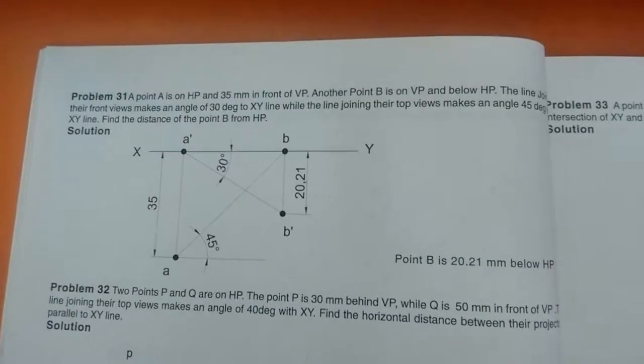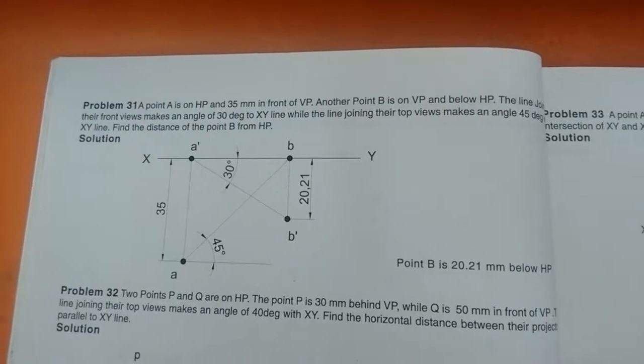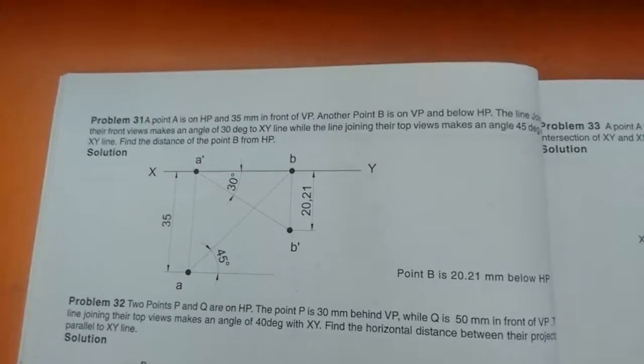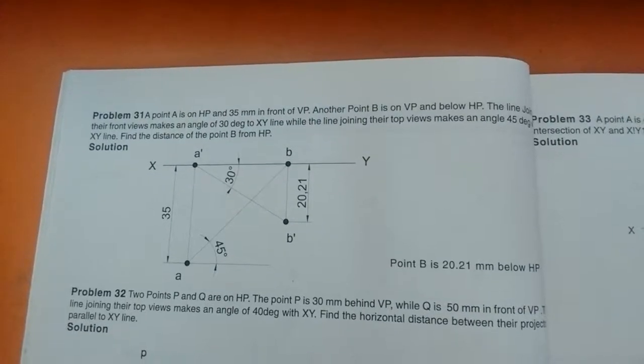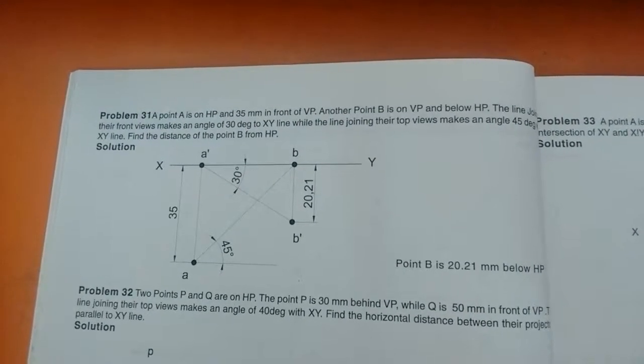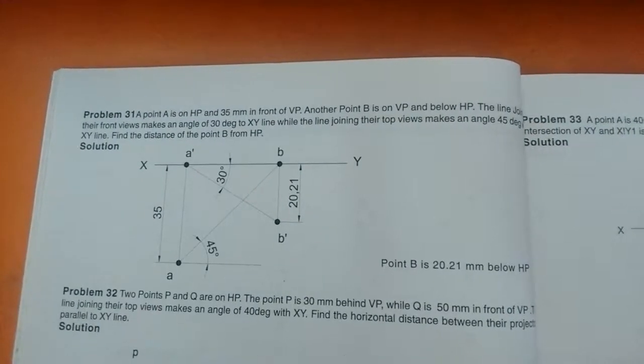Hello friends, today we will solve some problems on projection of points. In the CAD solution book, page number 16, we'll go through problem number 31. In this problem, they gave a statement with respect to points A and B that we need to project the 2 points on the same XY line.